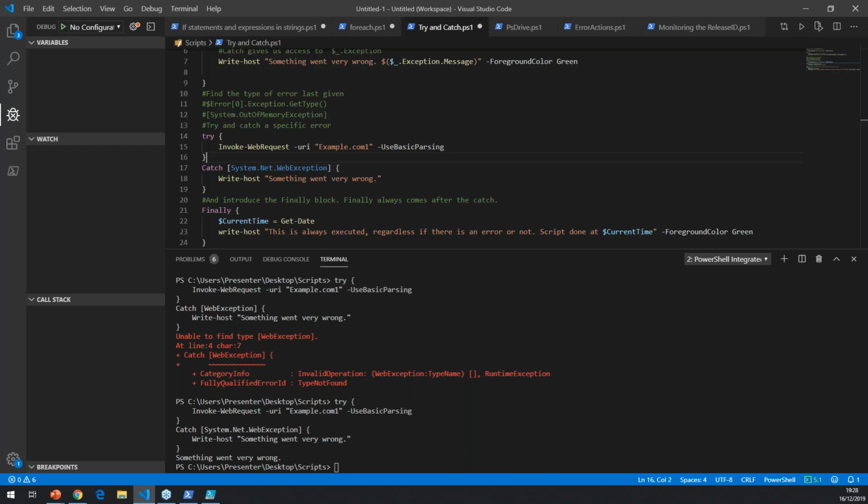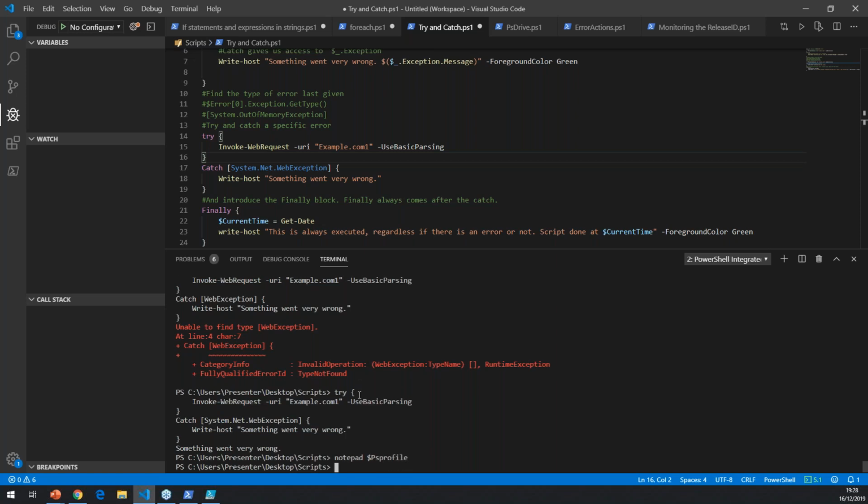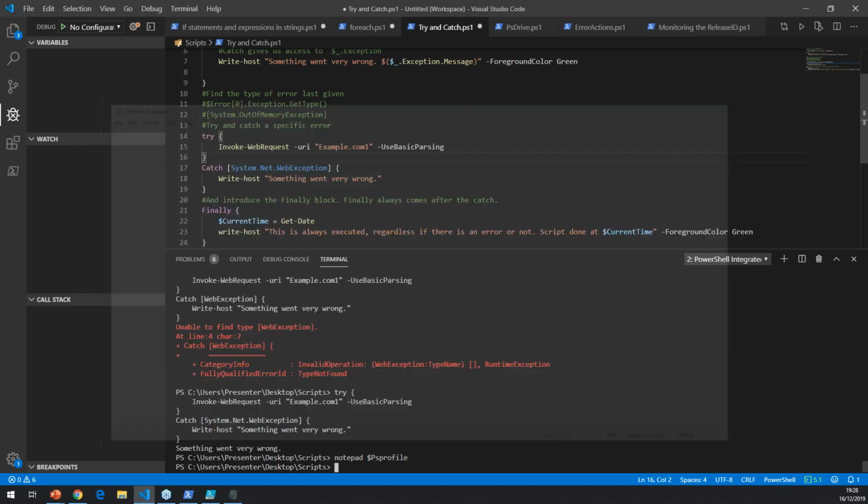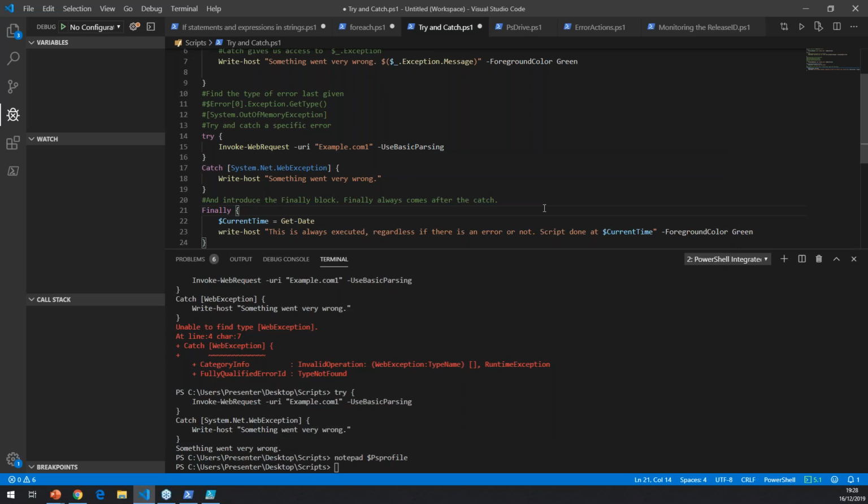Let me skip this for a little bit. I did treat that in the previous session. Please watch that video again. It's a little bit better to keep to the context I had for this session. So at the moment that you want to run a script a lot of times, it's best to place your functions into your PS profile. So if you type notepad $profile, you'll find a file, and if you save this file, then it will be stored as your current profile. And at that moment, you can always reuse those functions.